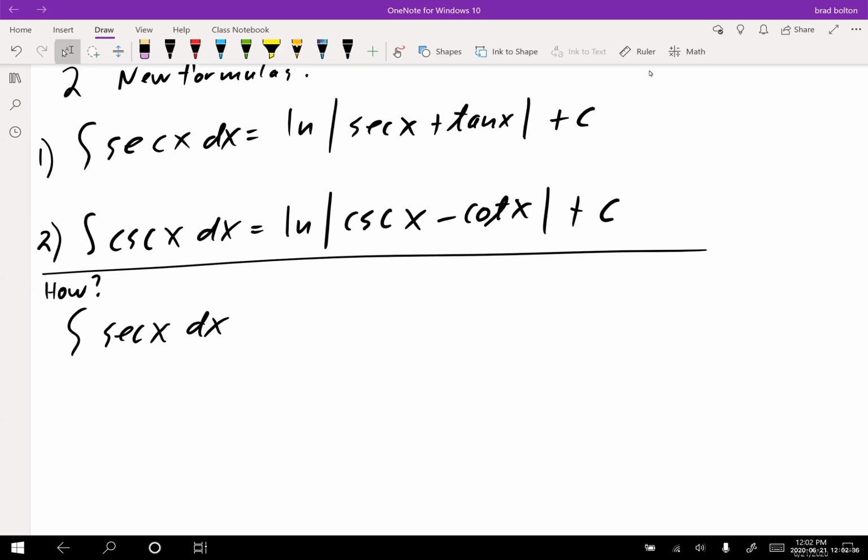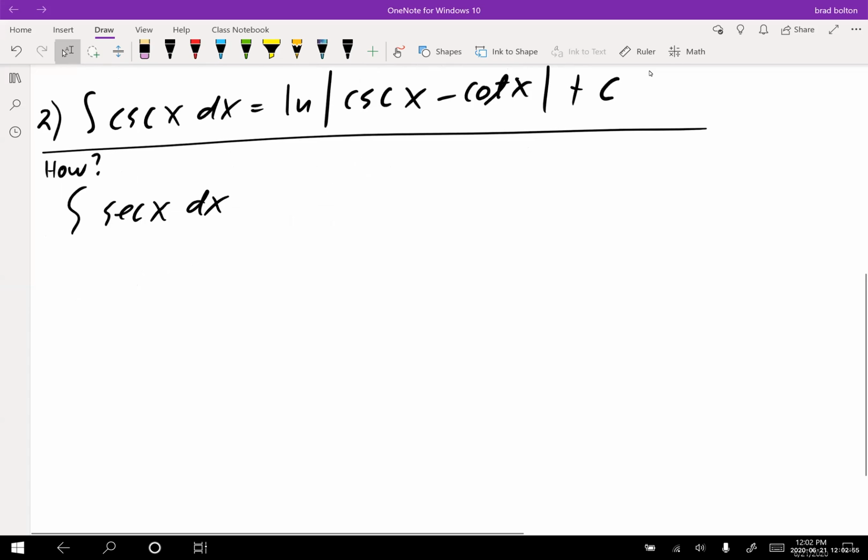So very similar in their nature. One uses the secant, one uses the cosecant, one uses the tan, one uses the cotan, one uses plus, one uses minus. These are some patterns you probably start noticing, that secant goes with tangent and cosecant goes with cotangent. You should have started noticing that last semester in Calculus 1. So I just want to show you where one of them came from. The other one would be derived in a very similar fashion.